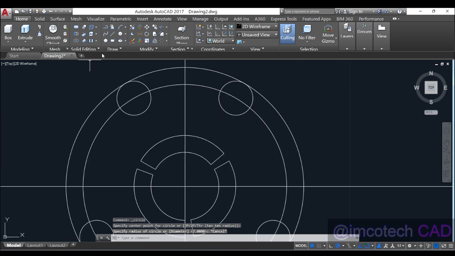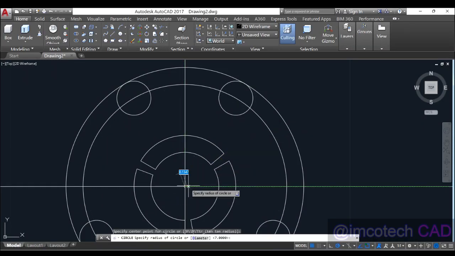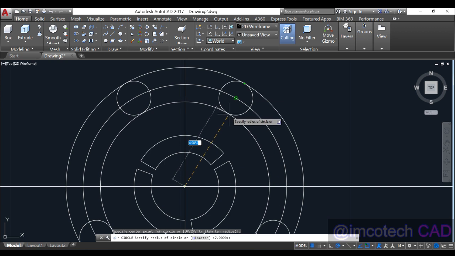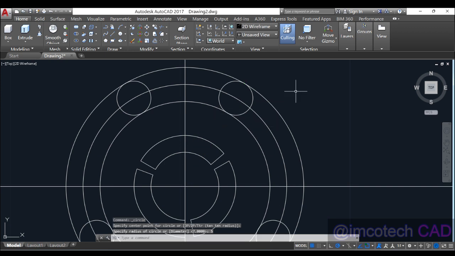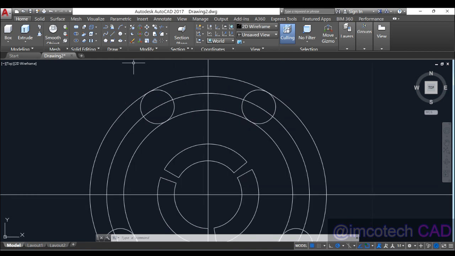We are going to take another circle, and draw right from here to this place. You know that from this center to the external circle here is what? Radius 7 units. You can see it right there. But to the internal circle is radius 6 units, meaning to this point will be what? Radius 5 units. So they don't want to give you, but you can just use your brain to calculate these basic things.